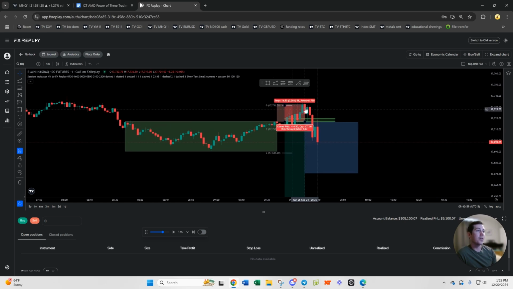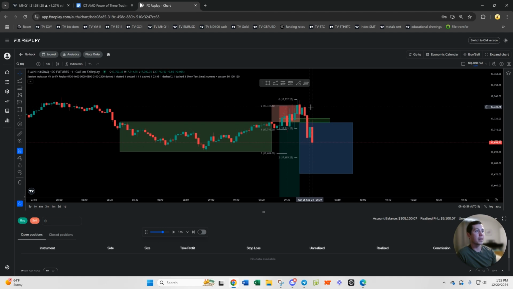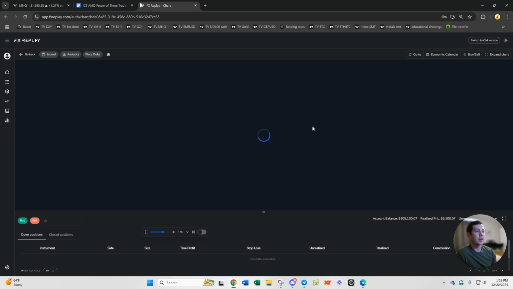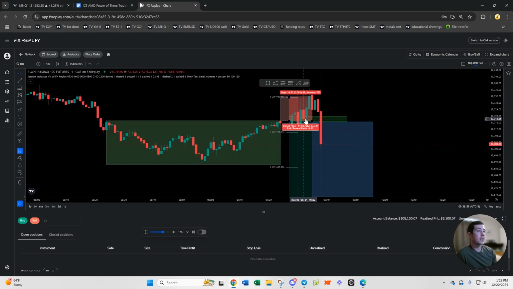So, let's say we have a second manipulation up here, and the theory is still in place, but we're going to take a second stab at this. And so redrawing our fib retracement, the low before the extreme of the manipulation was basically this low to this high. So that's going to be the levels we're looking at. I need to replay back at least one candle here so that I can look for that fair value gap retracement again. So we still have this inverted fair value gap. It didn't respect it the first time, but let's give it a shot the second time.